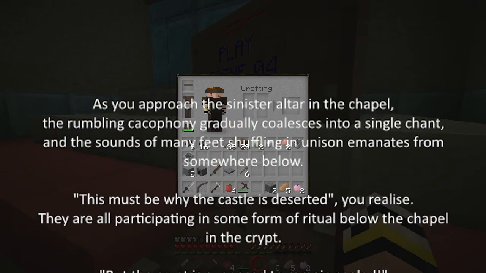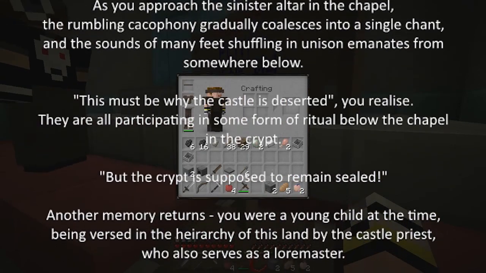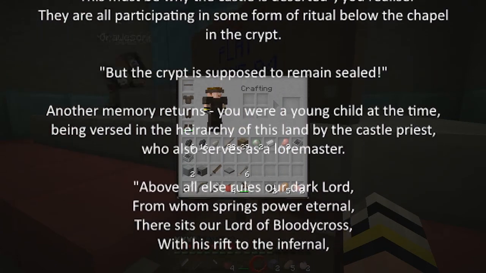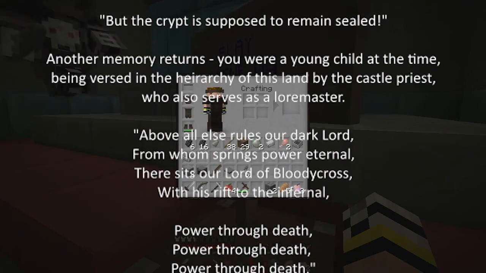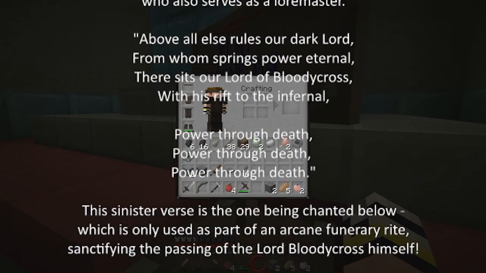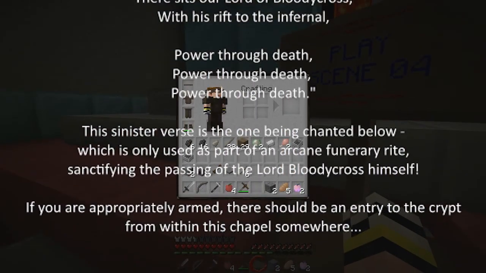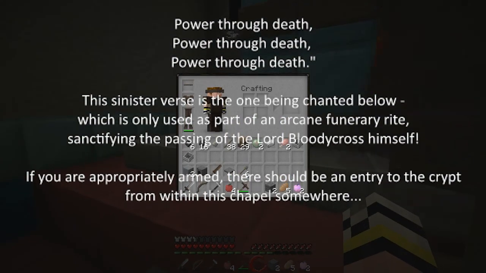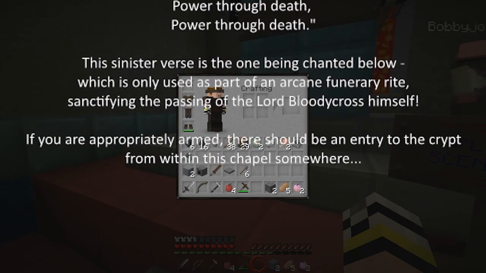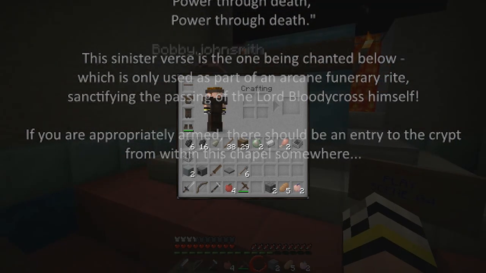Gradually coalesces into a single chant, and the sounds of many feet shuffling in unison emanates from somewhere below. This must be why the castle is deserted. You realize they are all participating in some form of ritual below the chapel in the crypt, but the crypt is supposed to remain sealed. Another memory returns. You were a young child at the time, being versed in the hierarchy of this land by the castle priest, who also serves as a law master. Above all else rules our dark lord, from whom springs power eternal. There sits our lord of Bloodycross, with his rift to the infernal. Power through death, power through death, power through death. This is wonderful. The sinister verse is the one being chanted below, which is only used as a part of an arcane funerary rite, sanctifying the passing of the Lord Bloodycross himself. If you are appropriately armed, there should be an entry to the crypt from within this chapel somewhere.